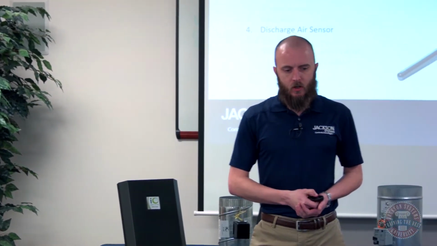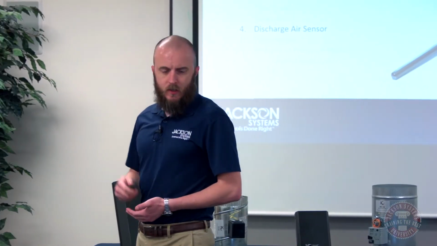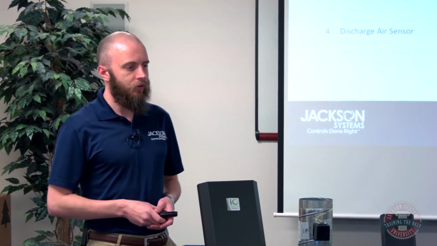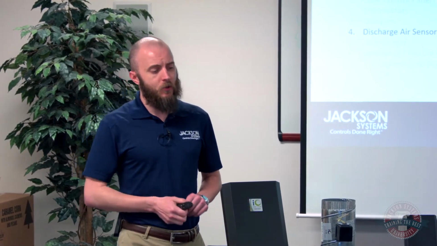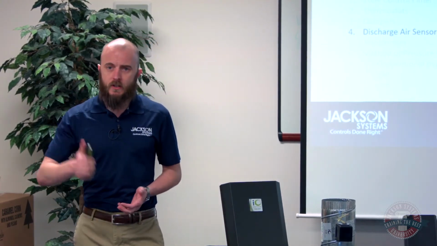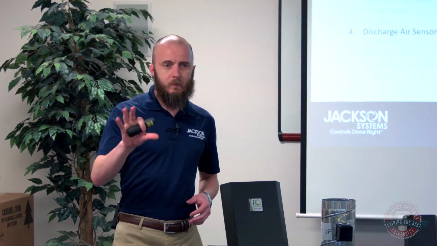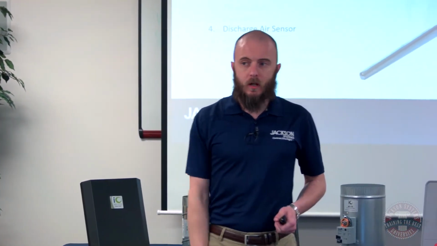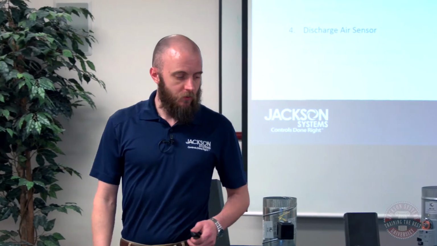These two here, discharge air sensor and a transformer. So your discharge air sensor, on most zone panels, is going to monitor your supply air temperature, and if you're bypassing air or if your pressure is increasing in the system, we're going to keep an eye on that discharge temperature, and if it gets too high or too low, the zone panel is going to be able to cycle the system off, let it cool off or warm up, and then back on again without hitting, for example, your furnace high limit or freezing a coil up.